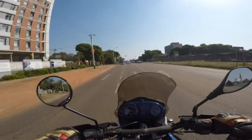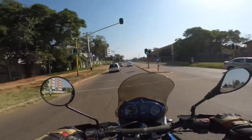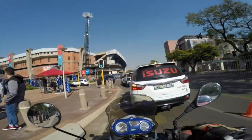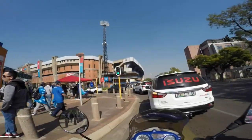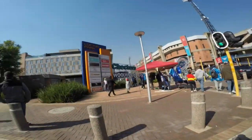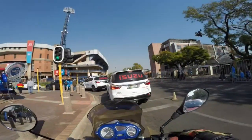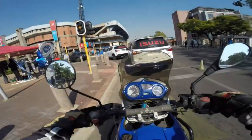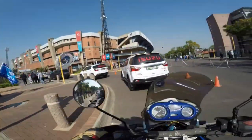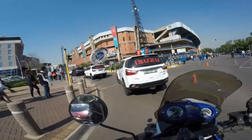I'm going to have to see how close I can get to the stadium to park. For a motorbike it's much easier to find parking always. Here in front of us is Loftus Verfeld. There's Loftus Park, which is a little shopping centre just next to Loftus, where there's ample parking. It's easy to park my motorcycle here. Then I will go and look to buy a ticket and we'll go into the stadium. We have about 30 minutes before the game starts.